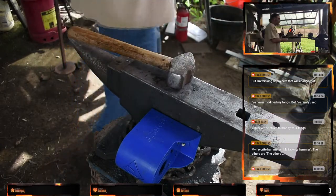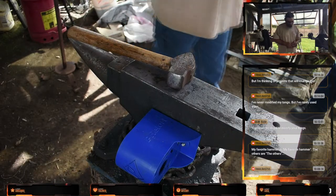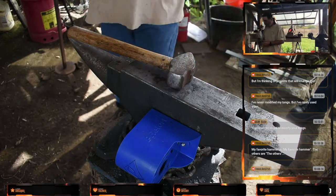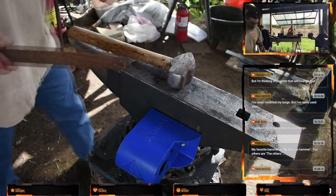All right, let's put the dimple in there. We're gonna use this to dress the face up a little bit here.